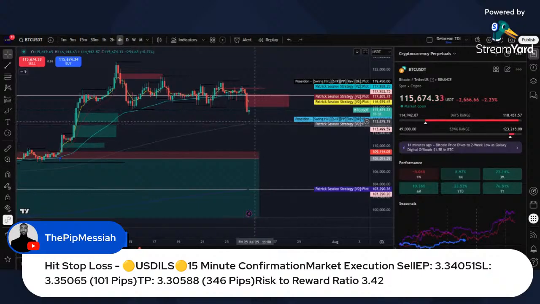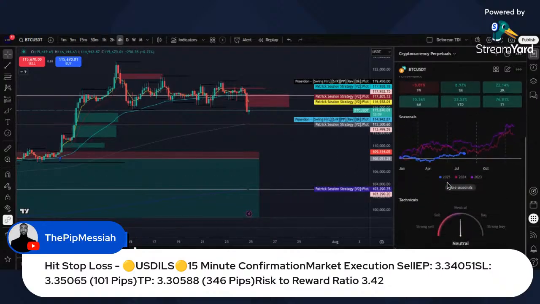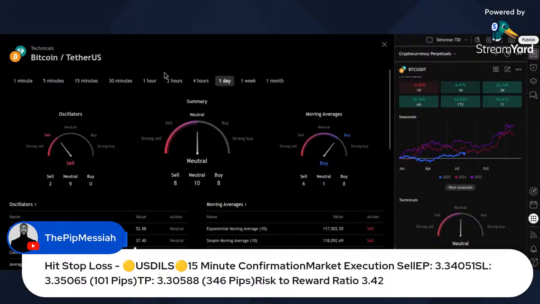As Bitcoin continues to lose steam, what we'd be looking for is a test of the 200 EMA and for price action to break below the 200 EMA. If it does, it is heading straight to 103 and we'll enter free fall at that point. There's nothing really to stop it from declining. Check the technicals. Bitcoin has gone from being a strong buy over the last few weeks to being neutral. And it is a strong sell right now.